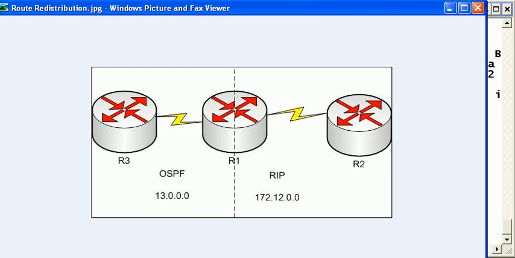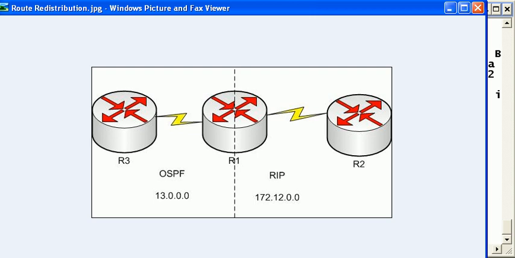Welcome to the second part of our look at route redistribution for the CCNA and CCNP exams, and also for the real world, because redistribution between OSPF and RIP is fairly common, and we need to know some little details about redistribution that some study guides and other documentation don't show you.